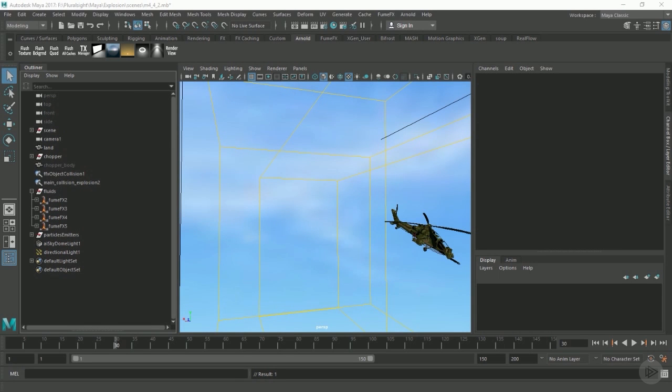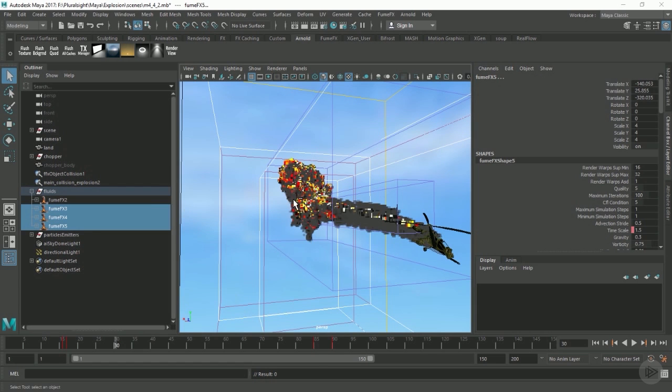Alright, so now we're going to dig into the shader settings and go over how we're going to get the most out of our explosions. I should note that there's no real right or wrong way to do this. It's all really down to what you're trying to achieve and the direction you want to take, etc. So I'm going to go and hide our 3 fume containers here.